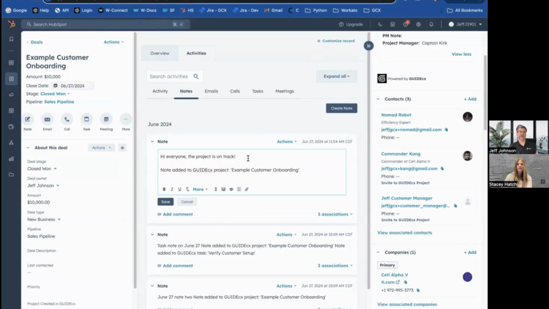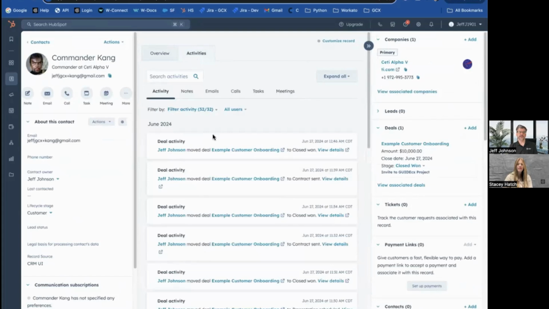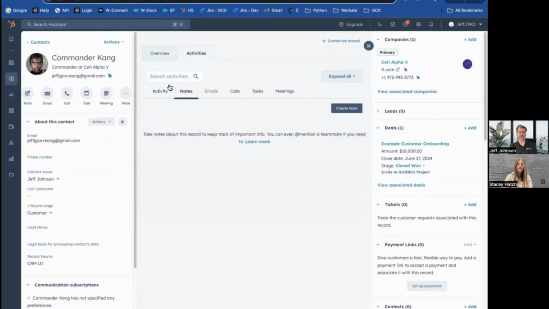We could even sync the notes over to a contact. If your customer adds a note to the project, we could sync that over to the actual contact record. So you bring up that particular contact, and in the activities you'd see all the notes related to that contact every time they had chatted in.